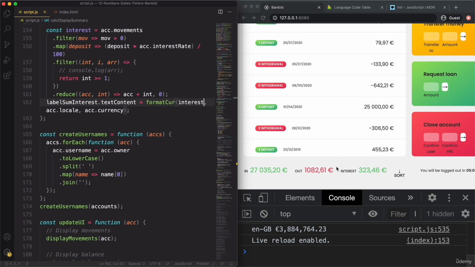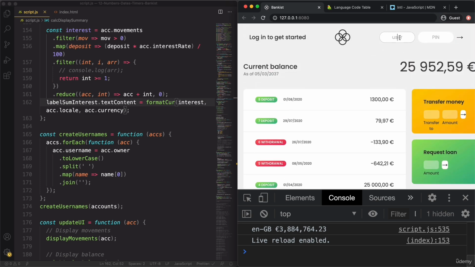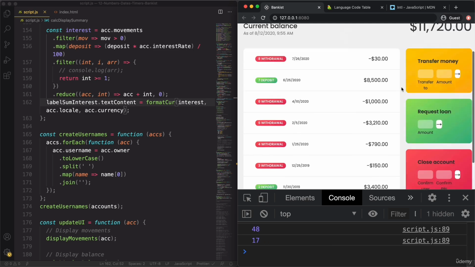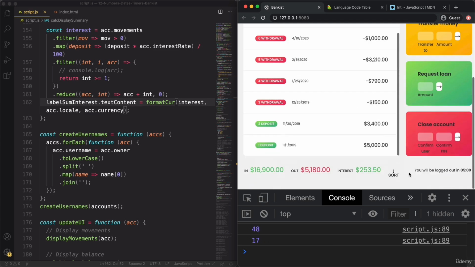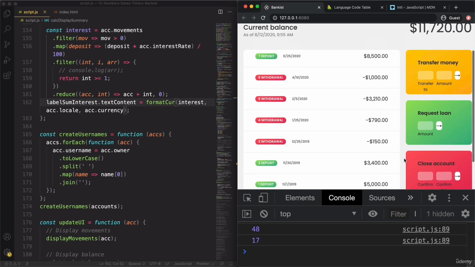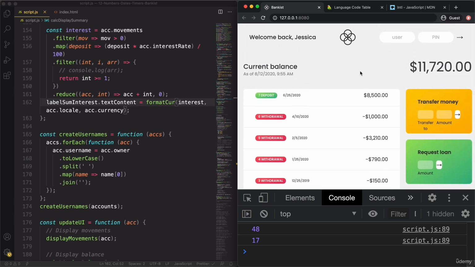And indeed, you can already see, even without logging in, that it worked down here. So we have this nice separator here indeed. And so if we log in again with Jessica Davis to see it as US dollars, then we get this nice result here as well. Beautiful. And actually, that's it for the internationalization API. That's all I had to show you. But as I told you right in the beginning, there is a lot more potential in this API.